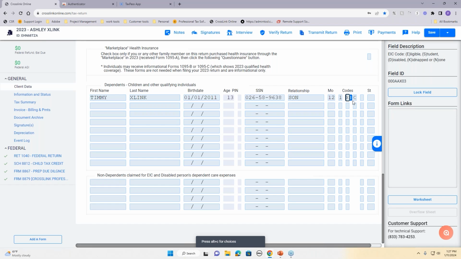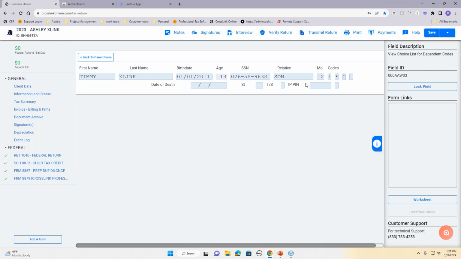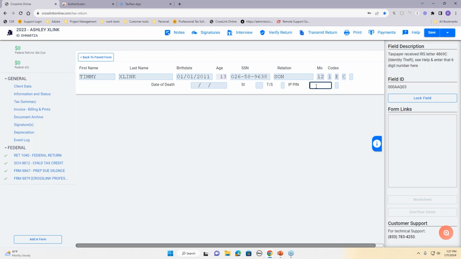If you did want to take in consideration, a popular question I get is, if a child has an IP PIN, so the identity theft PIN, you can click here on the 3 dots and access the worksheet. And on the worksheet is where you can put in the IP PIN.